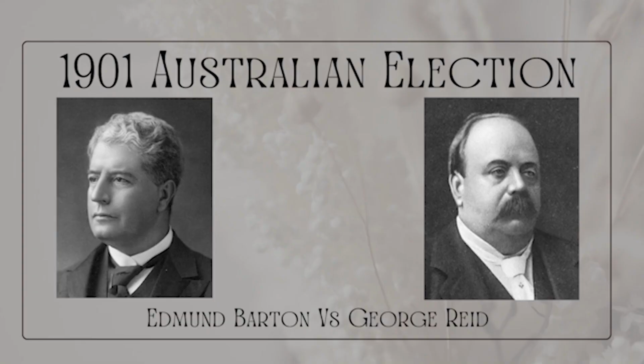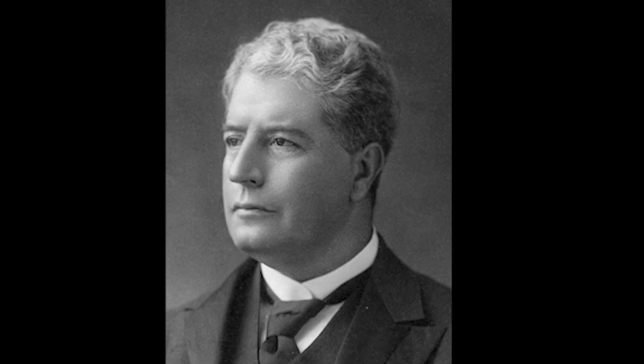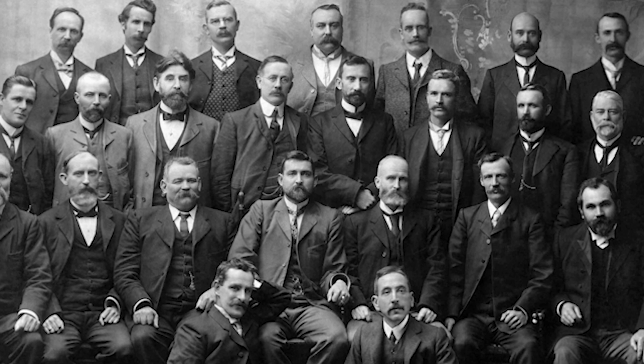Who won Australia's very first election? Well, no party gained a majority. Well, that's nice. Edmund Barton's Protectionist Party, though, would win the most seats. They won 31 in the House of Representatives. Barton would rely upon the support of the Labor Party, who had won 14 seats, to actually form government. And thus, the Protectionist, Edmund Barton, would form Australia's first elected government.